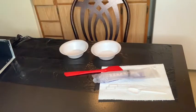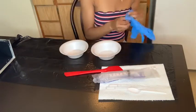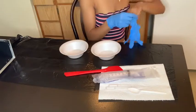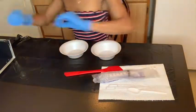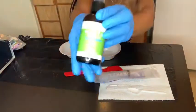We're going to switch gloves. I'm actually going to the box that I had earlier. I have a lot of gloves in there, so I went to go get a fresh pair. You always want to make sure you switch your gloves, how do you say it? I don't even know how to say that word. Frequently, a lot of times, because you're going to be making these lip glosses for other women if that's what you do.